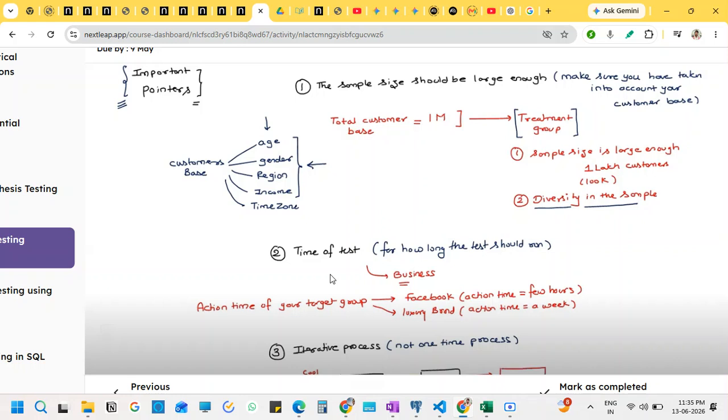Now, why is this iterative approach taken? One reason is your audience might take some time to accept the new change. It might take n number of iterations for your audience or your customers to accept the new change, or even to observe the new change. And hence you should perform it n times.